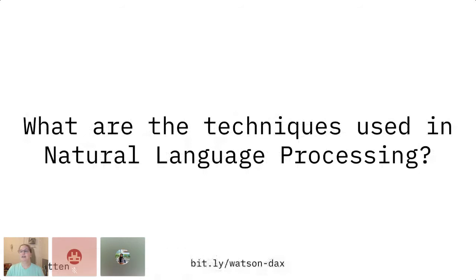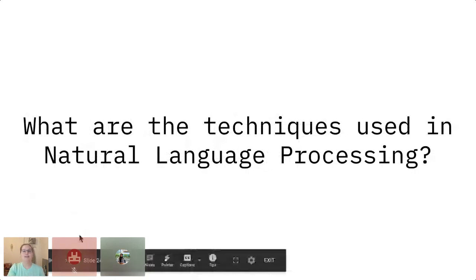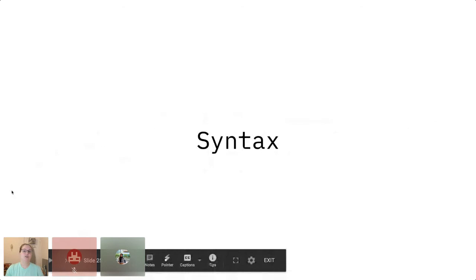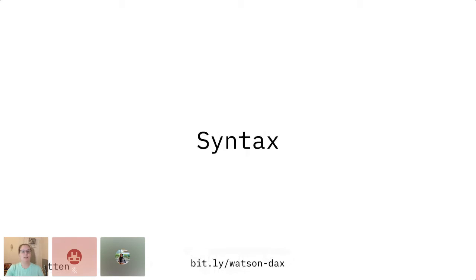So techniques used in natural language processing. We have syntactic analysis and semantic analysis. And these are the main techniques used to complete natural language processing tasks. So syntax refers to the arrangement of words in a sentence so that they make grammatical sense. So in NLP, syntactic analysis is used to assess how natural language aligns with the grammatical rules. Computer algorithms are used to apply grammatical rules to a group of words, and then it derives meaning from them.